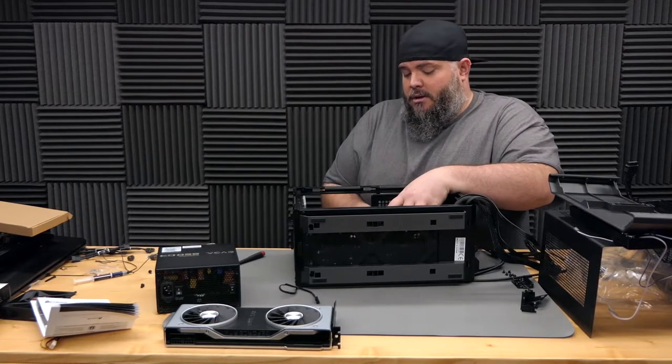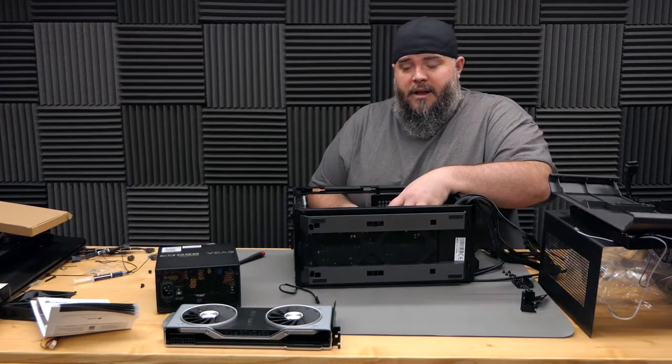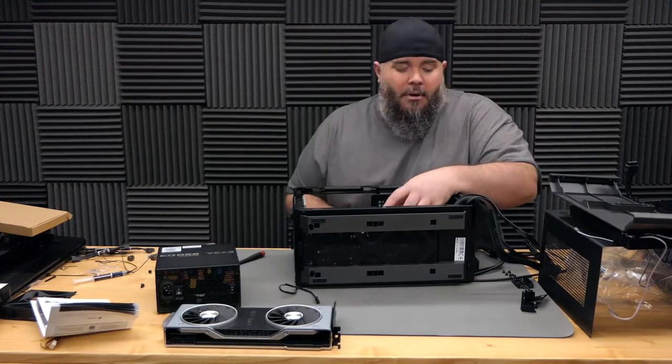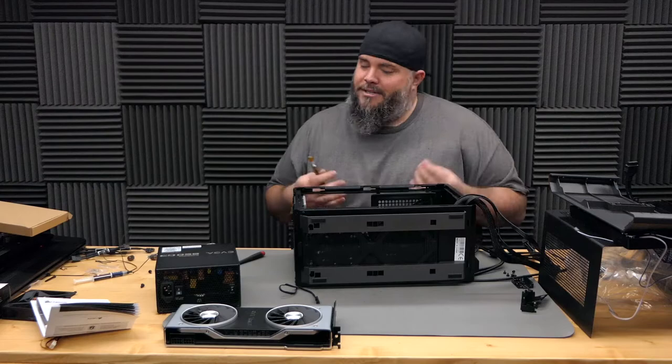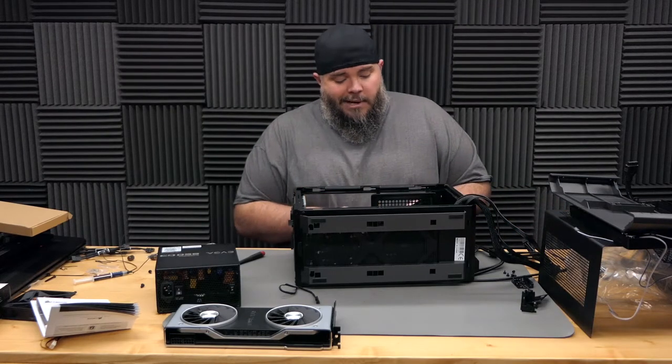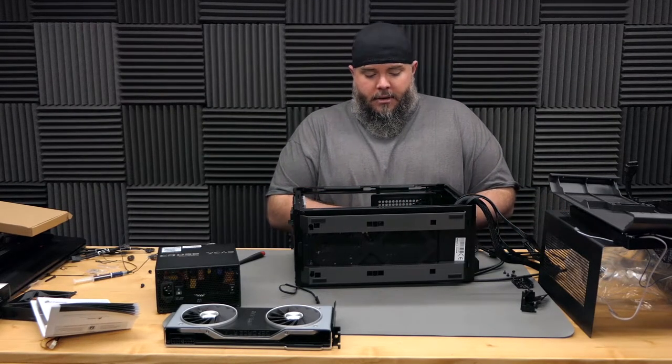If the availability on the Corsair power supply, that small form factor one, was a little bit quicker, I probably would have snagged it. I may actually replace this one with that at some point just to have a little bit more room. But for now, this is gonna work just fine.